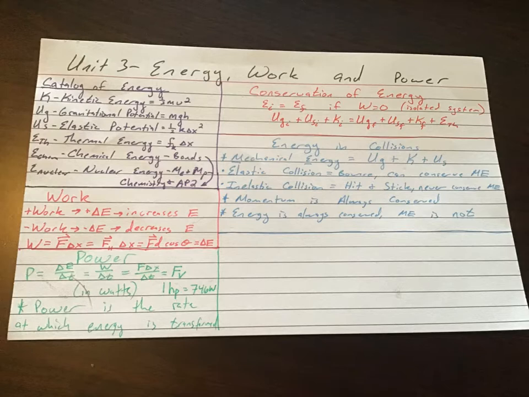So really, there's two main chunks to this, and that is the concept of energy and the concept of work. And we're going to break that down in this section. So similarly to the last unit, we're going to start by creating a catalog of energy. Now, your sixth grade definition of energy was the ability to do work. And we are absolutely going to talk about work and how it relates to energy.